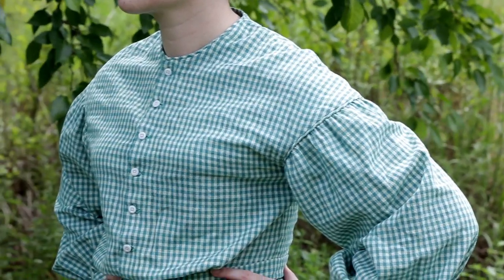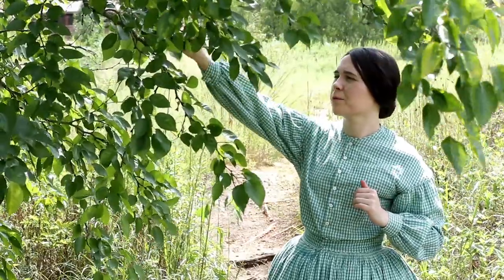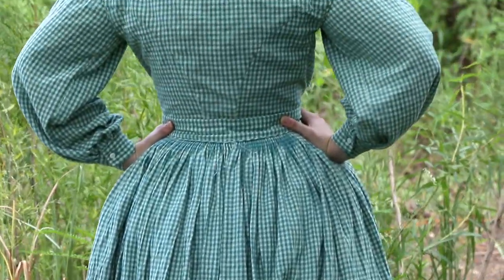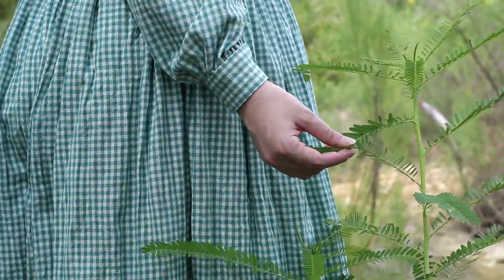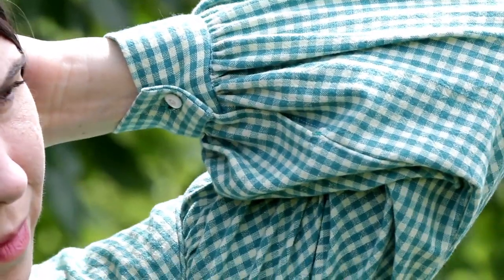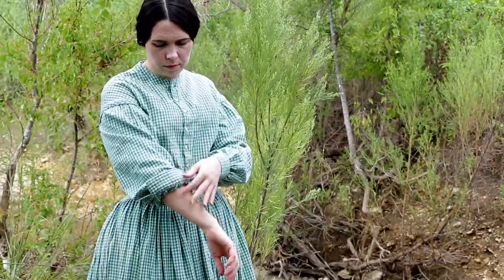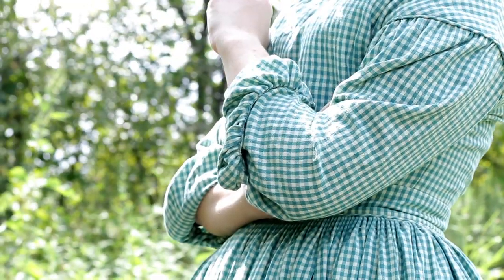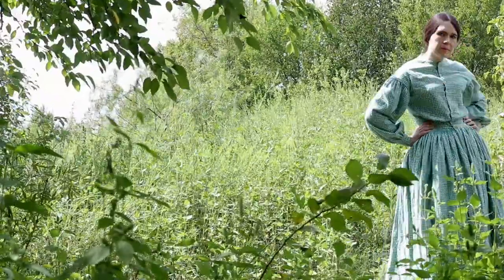This dress turned out far better than I expected, considering what I started with. It's a pretty convincing recreation, if I do say so myself. Even though it took me eight years to complete, I am proud of myself for actually going back and doing the work to finish and now wear the dress. So let me give you a quick rundown of all the things I did to get my dress to this point. I shortened and slimmed the sleeves to make them less gigantic. I added vintage china buttons and hand-sewn buttonholes. I replaced the piping with smaller cord. I reverted the front waist darts back to gathers, shortened the bodice, and added a waistband. I took a full panel out of the skirt, re-cartridge-pleated the waist, sewed it to the new piped waistband, and hemmed the dress about eight inches shorter than it was originally. And now I can finally be done with it.